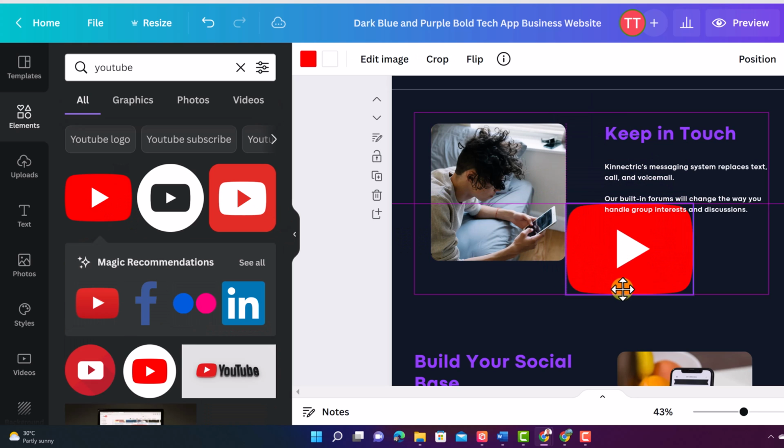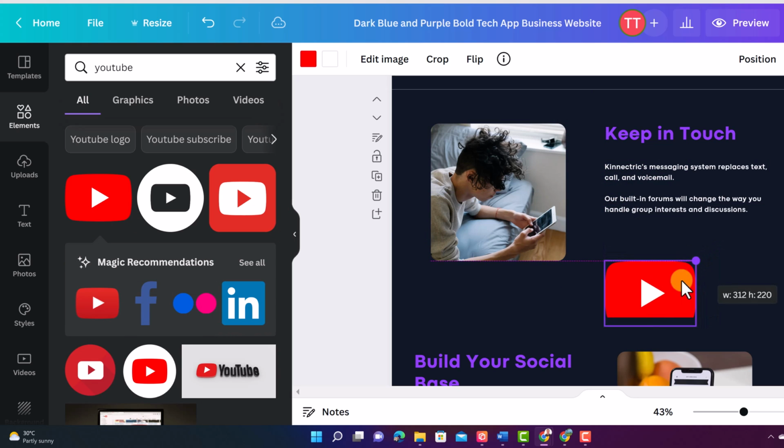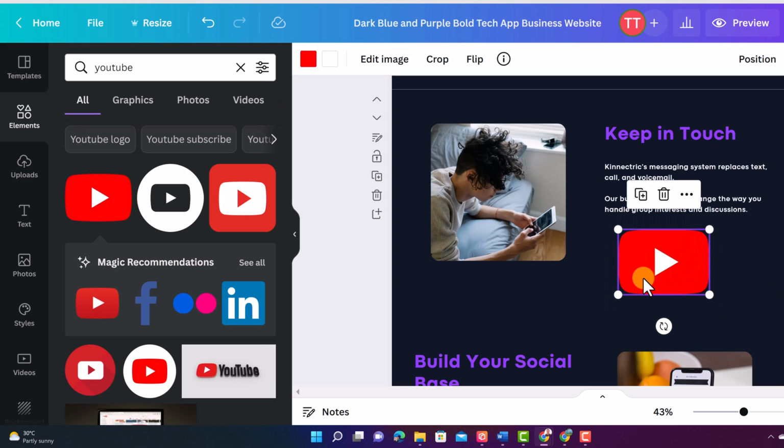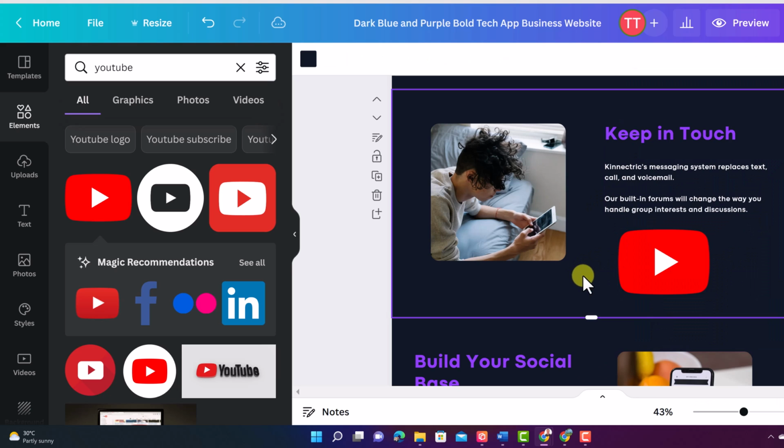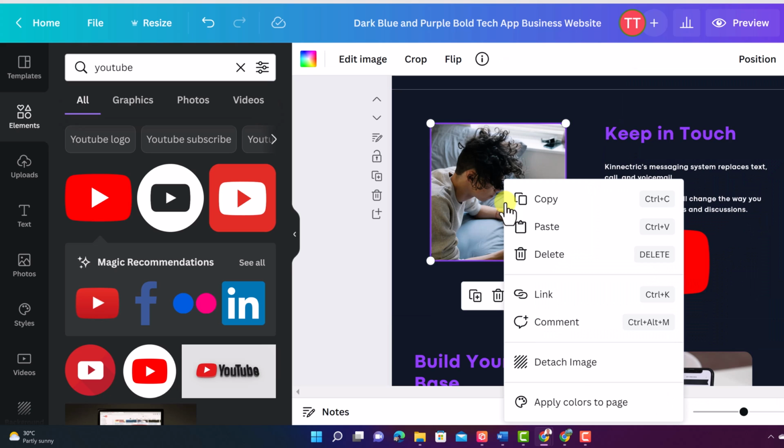If I put this on, I can place it, I can size it. So if I want it on here, and any image on here, if I right click, link it, I could go that way and link it to my YouTube channel. If it was on the website, they'd hover over and see it would be a link and it would go to my website. I would just hit link and add it to where I wanted it to go. Remember, a picture can do that too, and link.